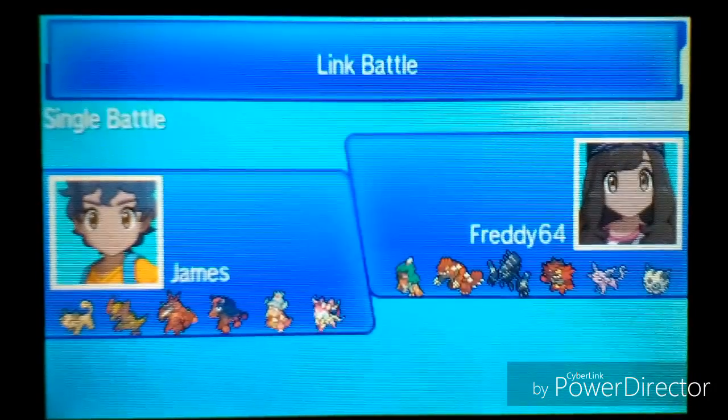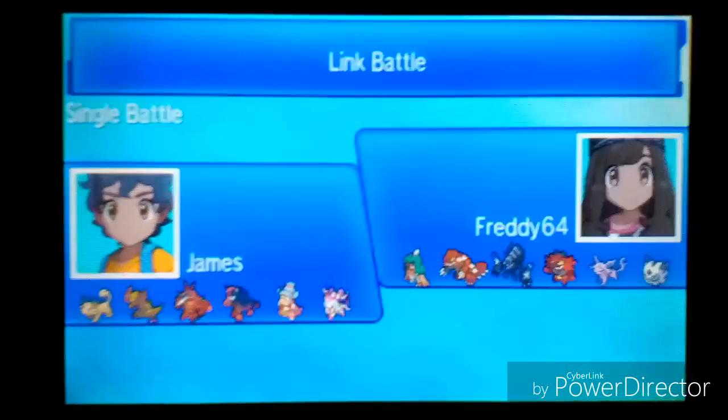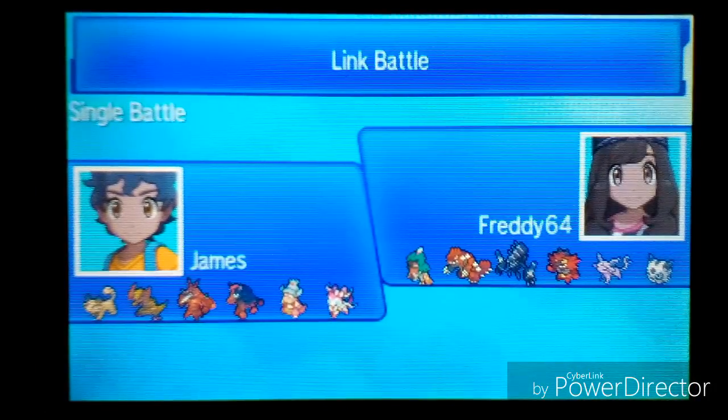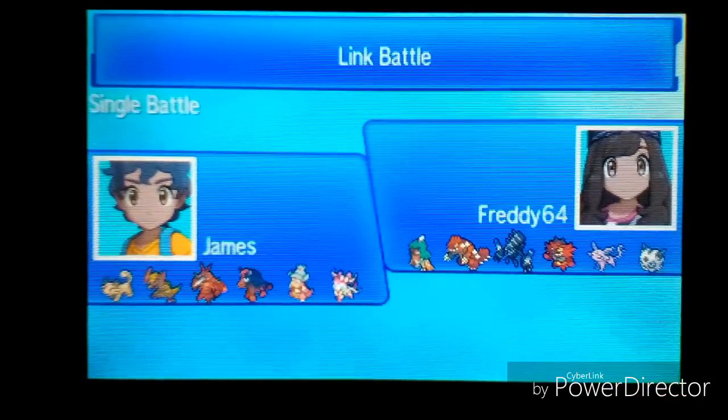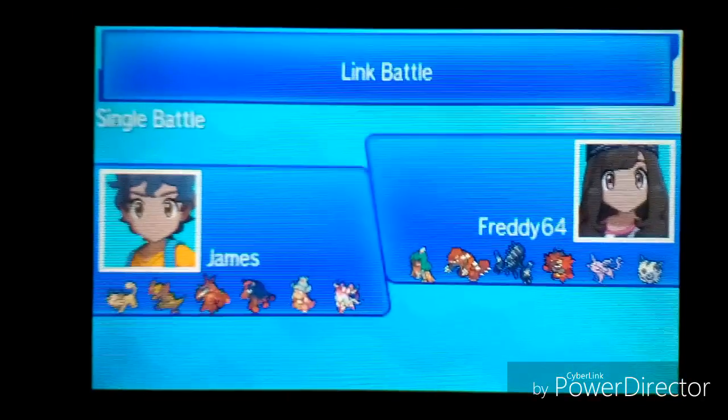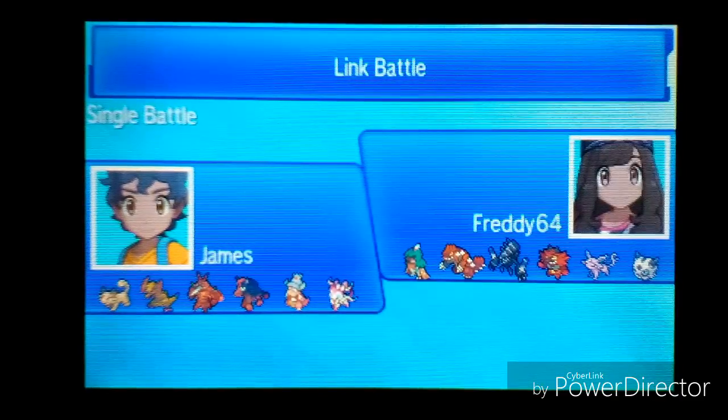Okay, so for this Wi-Fi battle, I'm going with kind of a Trick Room set. It's basically a speed reducing set. I have a Slowking here, and it knows Trick Room, and my Mudsdale knows Bulldoze. So it's basically just a speed reducing set, like I said, Trick Room, all that. Sorry, just trying to adjust here. And here we go.